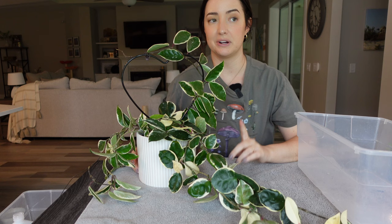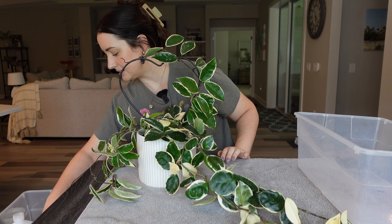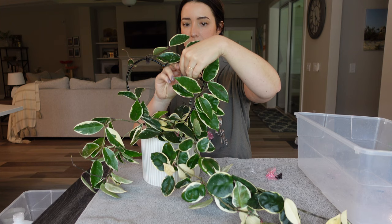I did order the fertilizer as well, to update you. I ordered the GT Foliage Focus. So I'm gonna see how that goes. I'm excited to test it out. See, this is all the clips that I had on here originally. I'm wondering if using a different fertilizer will help some of my Hoyas bloom, the ones that haven't bloomed yet.